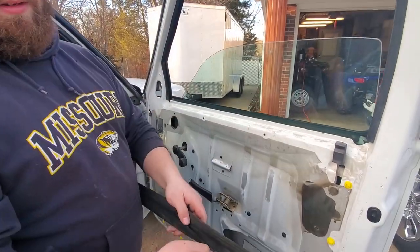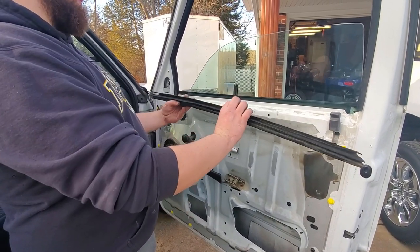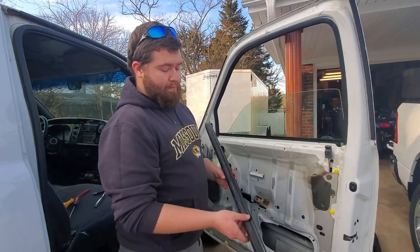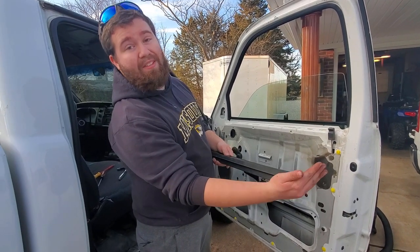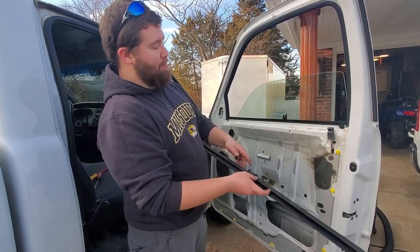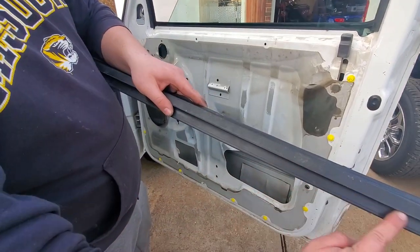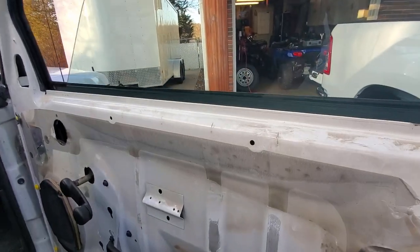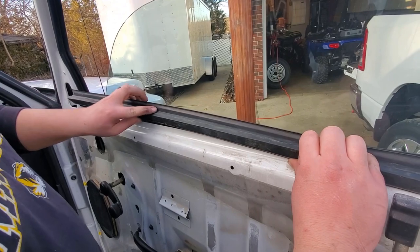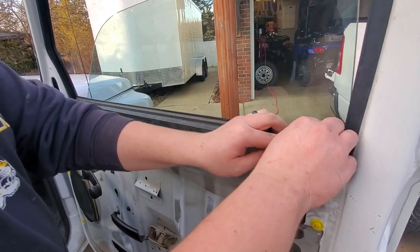So the slanted edges go angled downwards. And then we're putting it, I have misspoken. Angle pieces angle upwards because this little flapper deal hugs the window. So we're putting this little lip here in this right here. Press it down, it's in.